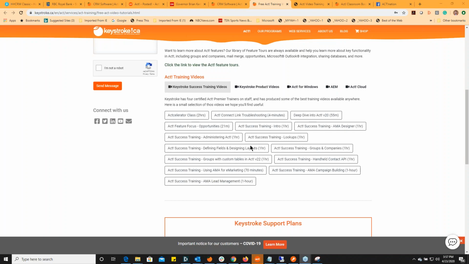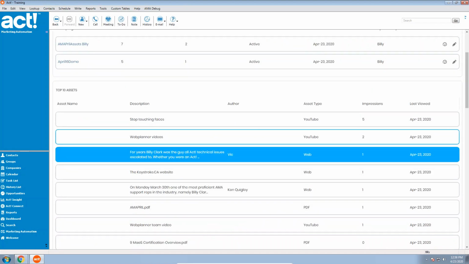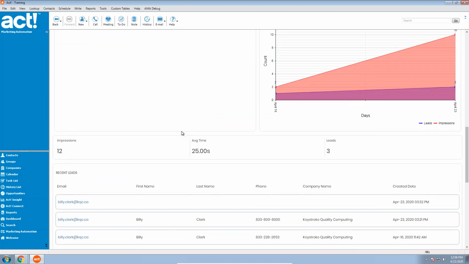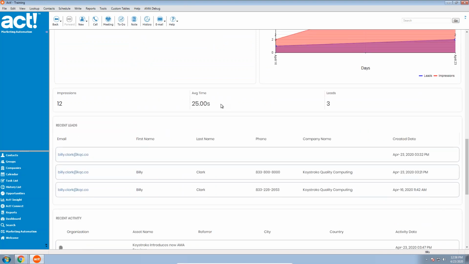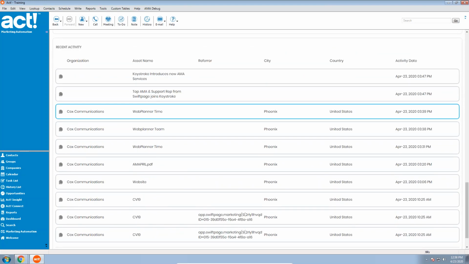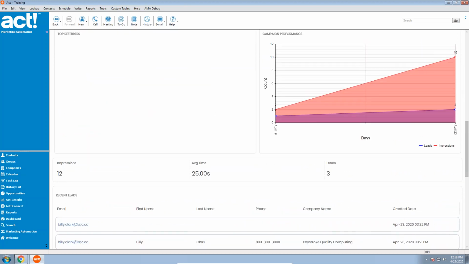There you go, Billy. Perfect. Thank you so much. The last thing I want to touch on real fast is one thing I always like to do, the asset dashboards. When you're in assets, you can just look at your dashboards, and this gives you everything on all of your assets, including, right here, average time on the asset is 25 seconds, for instance. So that question earlier about can you tell how long someone's been on there? Yes, it just takes some time to fill that information in.